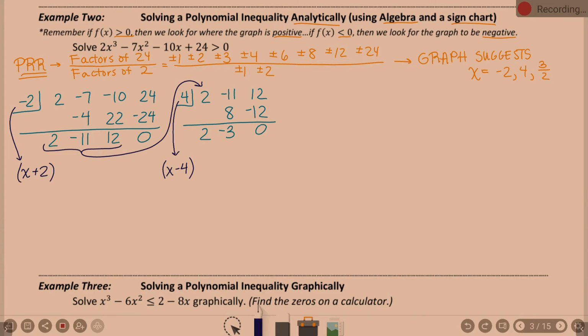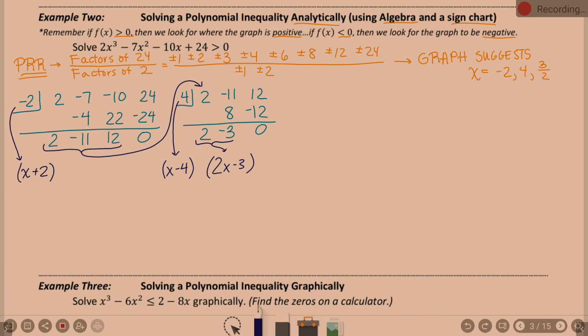Now, you can go ahead and do the next one. However, what factor do I have right here? That is 2x minus 3, yes? Does 2x minus 3 match up with our other piece that we thought we were going to have to use? Yeah, if you take 2x minus 3 and you solve it, that is 3/2. So you don't have to do that last round of synthetic division. You can. You get a 0. There's very minimal stuff there. But once you get to that piece, we can stop there.